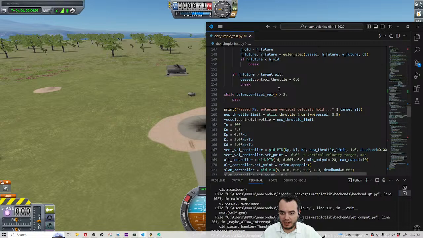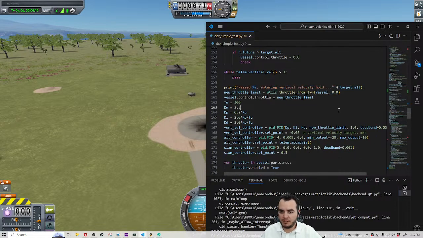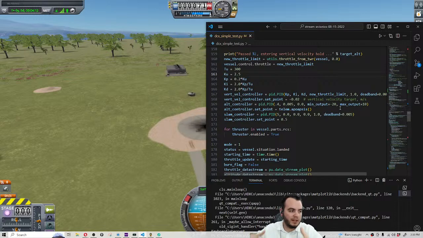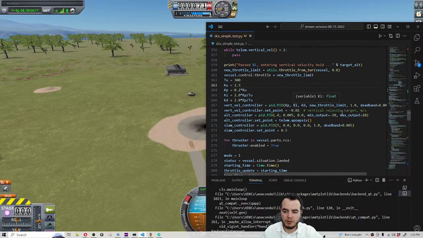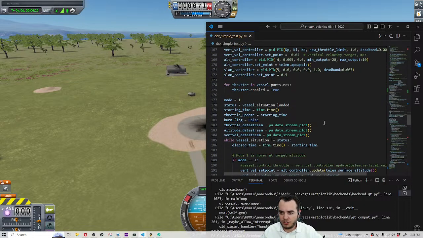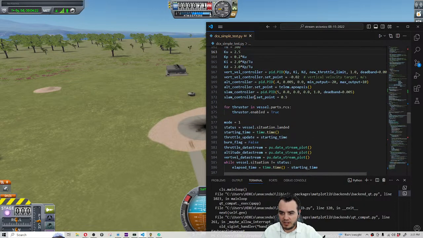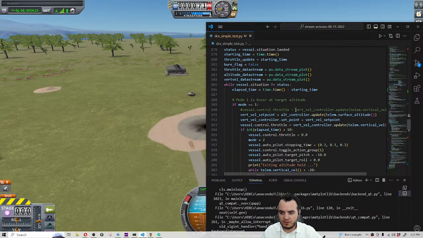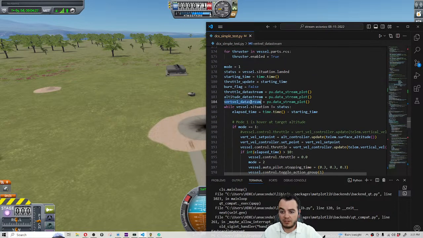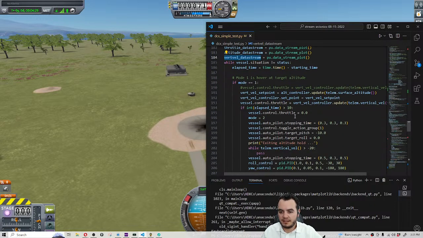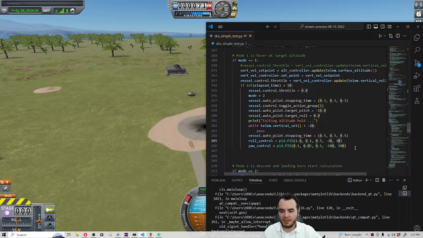We enter a hover. That's right, we enter our hover mode. We basically target, you know, plus or minus a few thousand meters to our target apoapsis. We enter then a hover mode for a few seconds, and then the vehicle should... All right, so we're setting up all of our PID control loops. We're setting up our data streams. Okay, so then we enter our state machine for the rest of the vehicle's guidance, navigation, and control, all the way from apoapsis hovering all the way down to the ground, ideally.